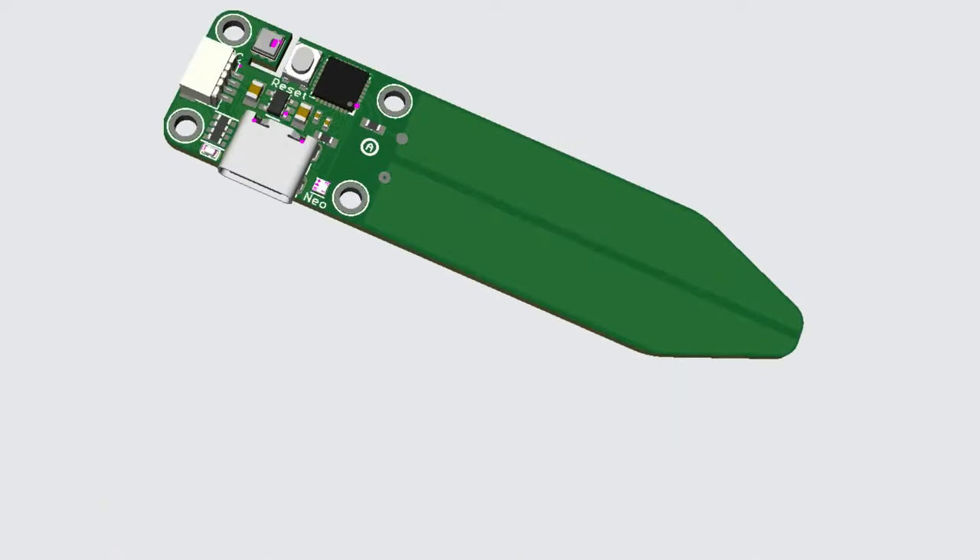It basically creates a capacitor where the ground and sensor input are the plates, and uses Stemma QT now instead of Stemma so you can chain it, supporting multiple soil sensors with address selection. I also made a Trinkie version as an all-in-one variety — it's got the Stemma QT layout, the soil sensor part, a SAM-D21, and I tossed on a light sensor, a NeoPixel, and an HT20, so you can measure light, temperature, humidity, and soil moisture — it's like an all-in-one little plant friend.